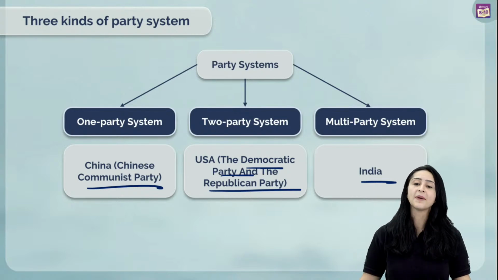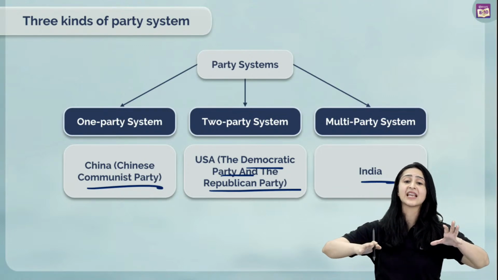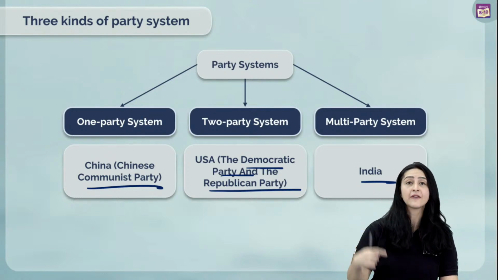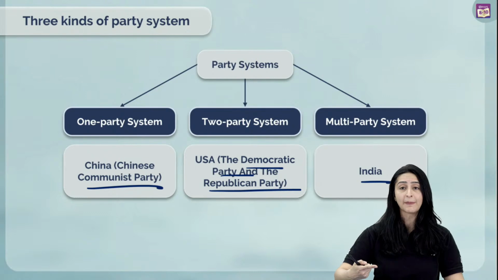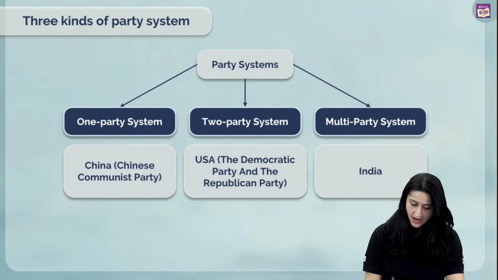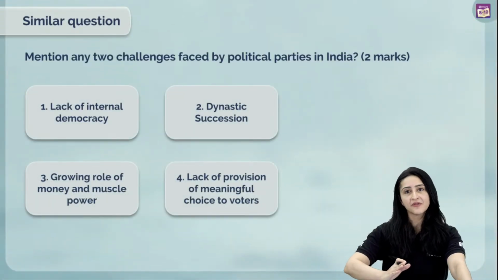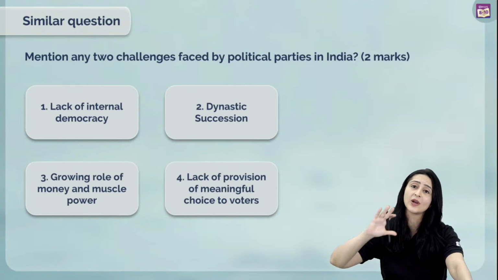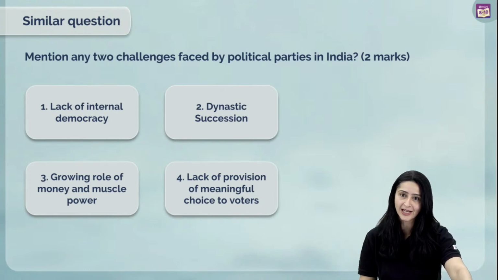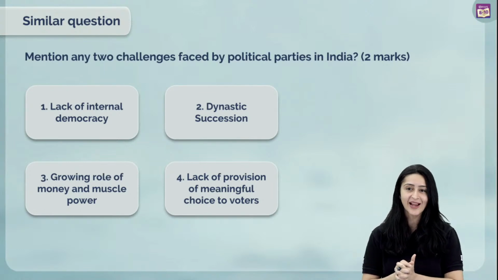Yes, Disha, one party system, bi-party system and multi-party system. This kind of answer you can easily say if they ask you what are the different party systems and it's a 2-mark question, then you just name the 3. If they ask you to explain what these party systems are, then you will need to give more points about each of these. Now you could get a similar question. At every question that is coming from CBSE, I am giving you a similar question so you can understand what is the variety of questions that you could get and you can prepare yourselves accordingly. Yes, United Kingdom also has a two-party system, absolutely right, Yasharth.